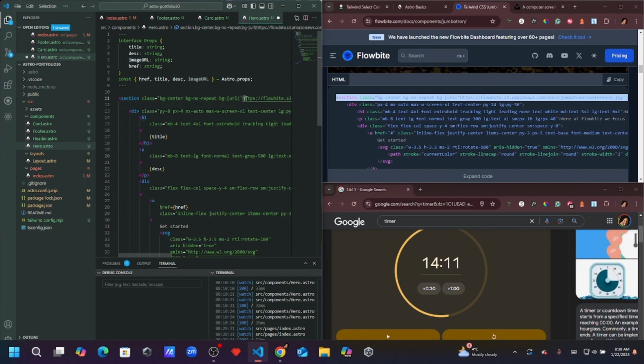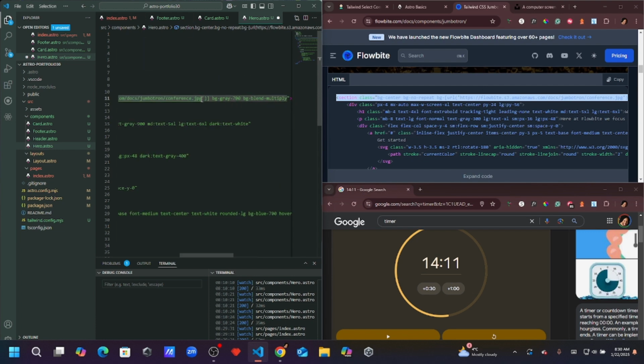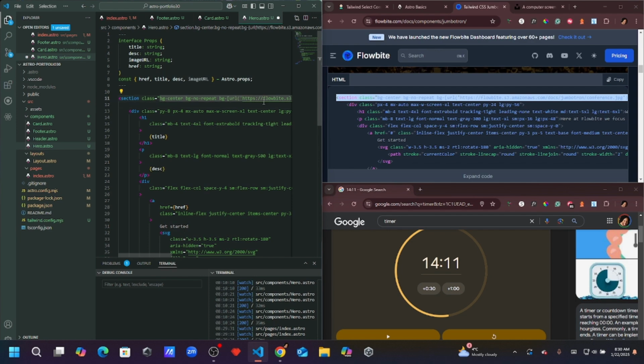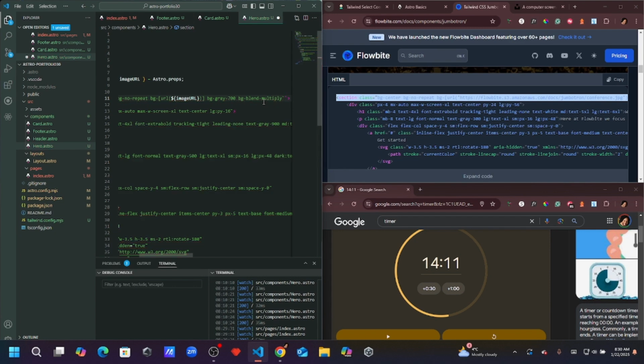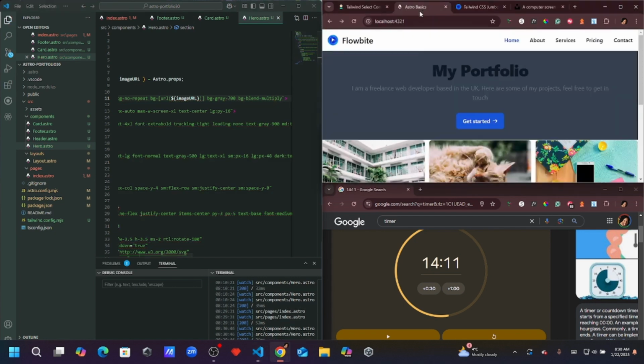And instead of this we want to go here and put image URL and remove all of that. And at the beginning, instead of that, we want the backtick. And that should work now.